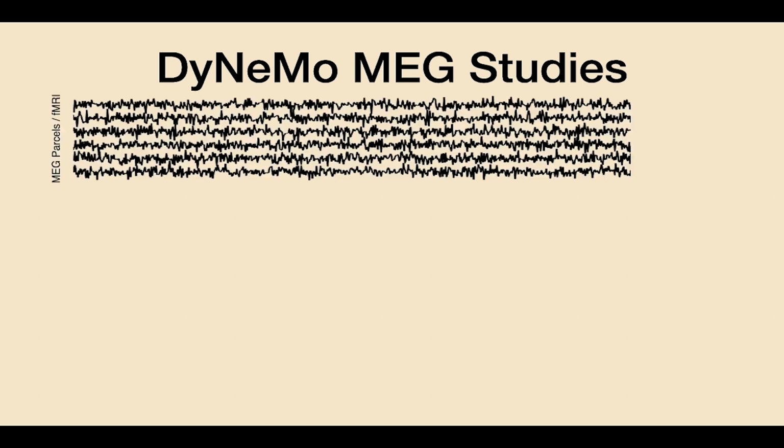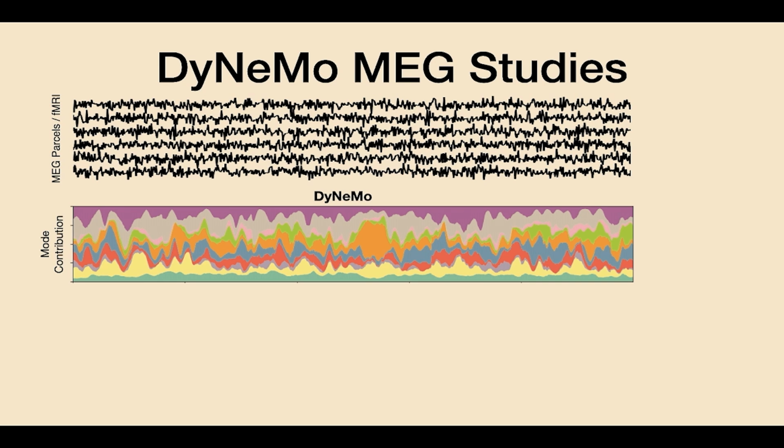So, okay, we have this model, and let's see what description of resting state MEG data this model gives. So again, we start off with our data, and then we train DyNeMo, and we see what the latent description, the mixing coefficients of this data, are. And we see a very different description to the HMM, where all of the modes are active at any given time point. And what dynamically fluctuates is their contribution to the total covariance.